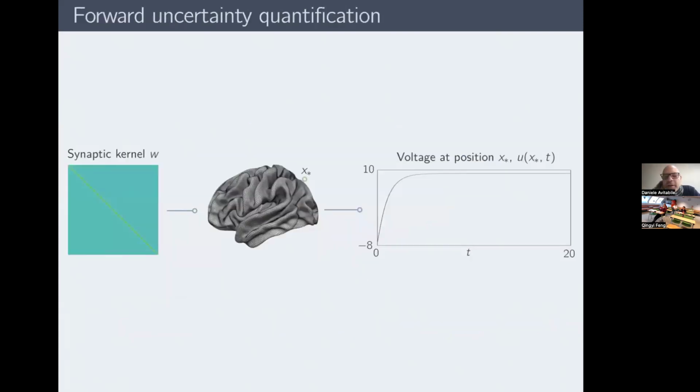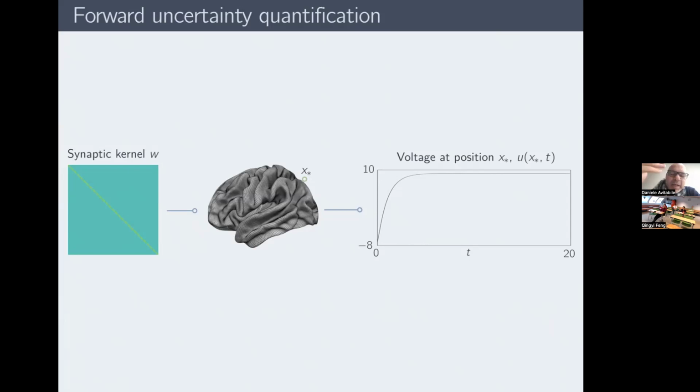Okay. So here I want to just gently tell you how a typical uncertainty quantification problem happens. Uncertainty quantification is a word that has an enormous connotation. It means many different things to many different people. So I'm trying to do my best here to specialize it to what I need for this talk. The concept being, if you internalize the mantra, left is input, right is output, I want to exactly explain what happens in a sort of random simulation of a neural field. And I'll do that as an illustration on a very simple kernel.